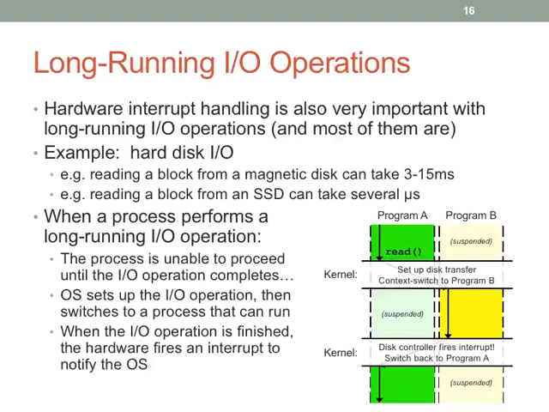So I want to perform a disk operation that's slow, so the operating system sets this up, tells the disk controller, interrupt me when it's finished, and then puts that process in a queue saying it's blocked on this disk, and switches to another process. So you can see that interrupts are very important for maximizing the utilization of the processor.